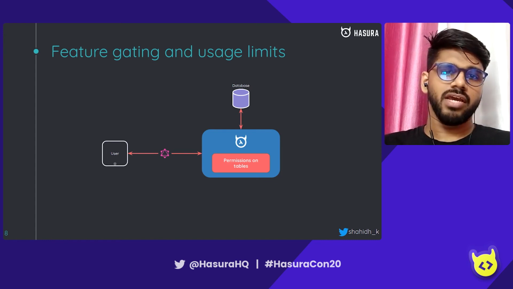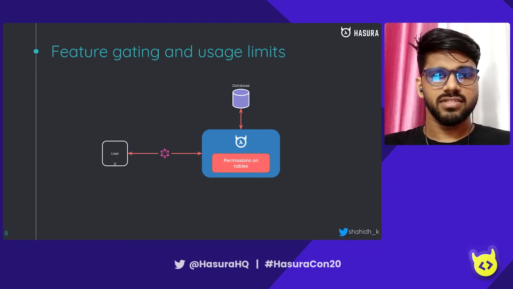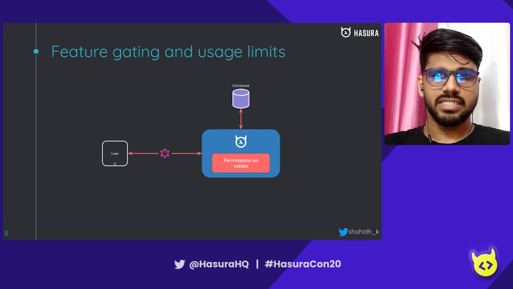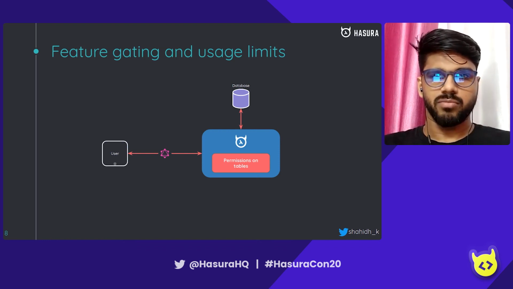So the GraphQL API which you use to create the rate limit rules will restrict inserts if the number has been hit already. So we make use of Hasura permission operators like _exists and everything around it to make this possible. So feature gating is again done using like this. If a particular user is not subscribed to the rate limiting plan or something around it, we control access to that itself using Hasura permissions.